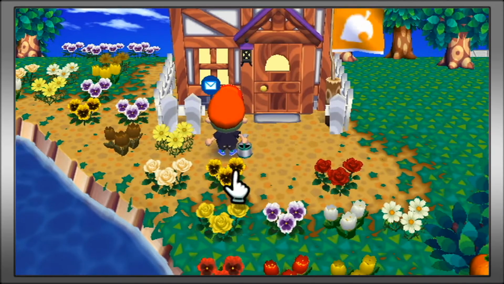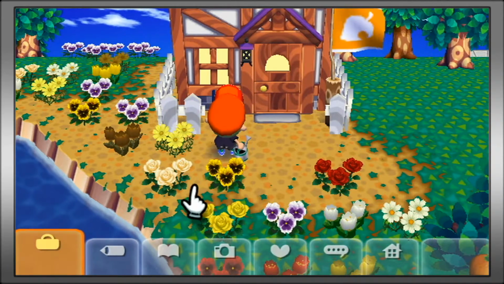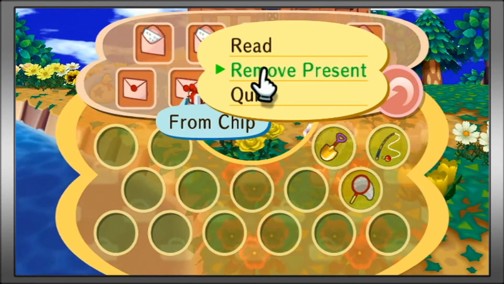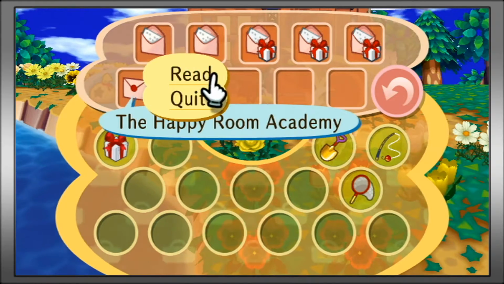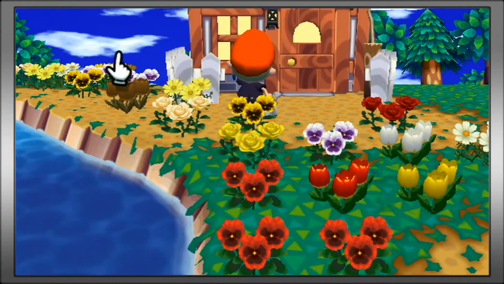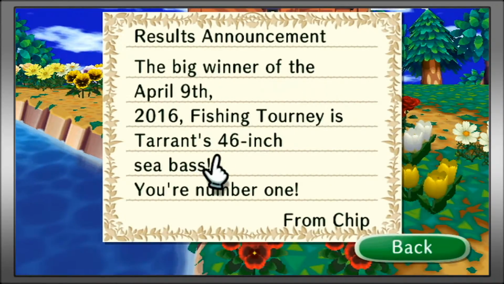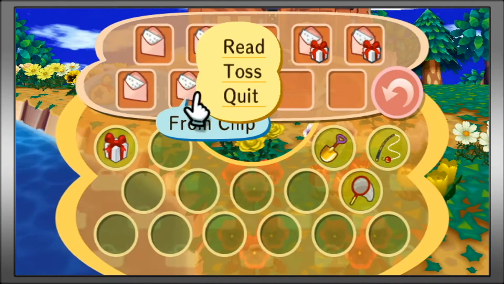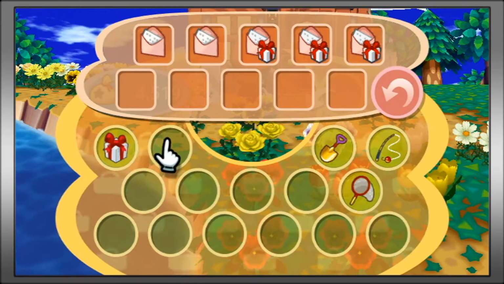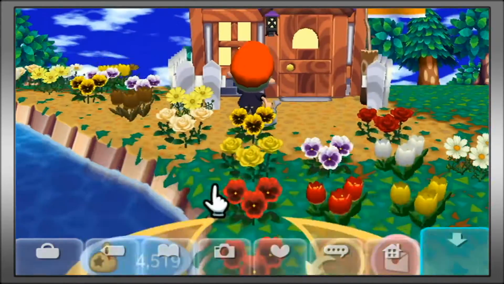So, I have a present. It is now the 101st episode, which means remove present, Happy Room Academy. Yep, okay. Lots of points. What does Chip have to say? Yep. I won. That was kind of to be expected. Not like a big surprise or anything.